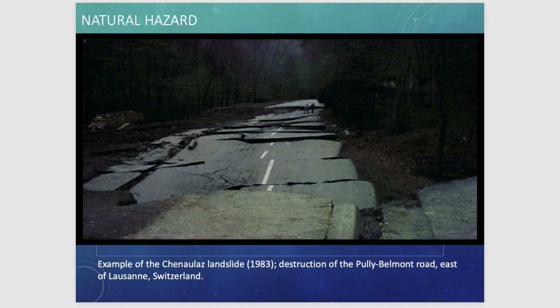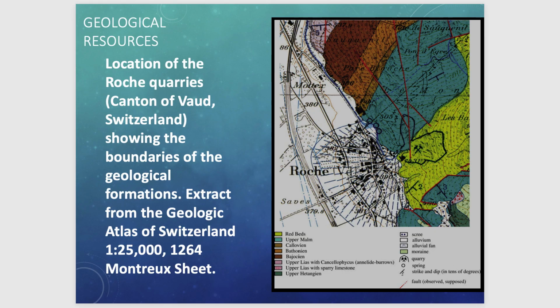And here we see an example of a natural hazard that is linked to geology. In this particular case, this is an example of a landslide that has affected a road. So you can see all sorts of disruptions on the surface of the road with a number of fractures that developed. So this is an indication that, of course, constant landslide monitoring is necessary, and an environmental engineer would have to be aware of areas that are at high risk for landslides, and so rely on geological reporting for that. So we have here an example of a geological map.